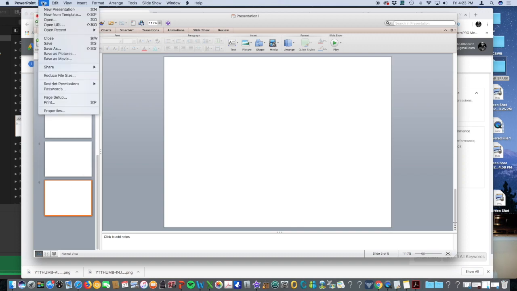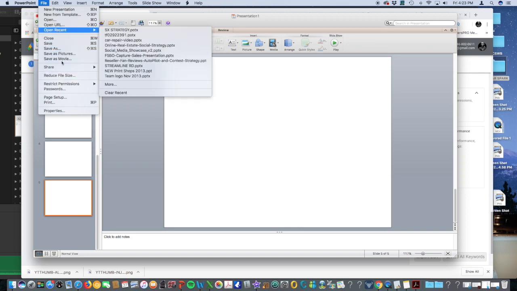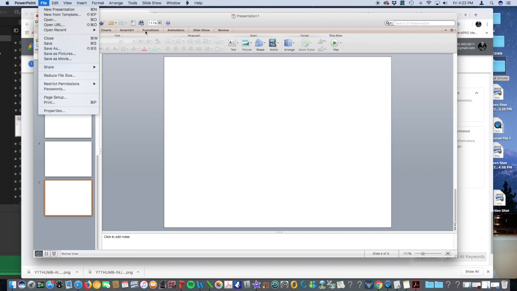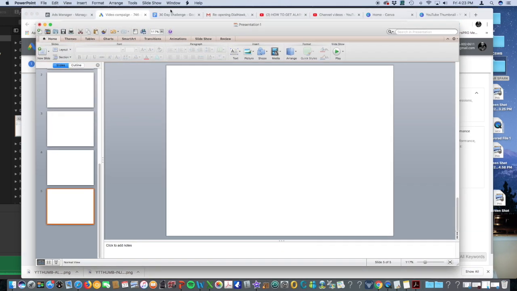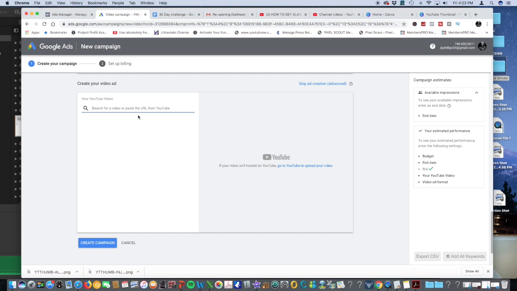Then once you do that, hit file, save as movie, and then you're done, and that's it. That's all you have to do. Or file, export as MP4, depending on the version of PowerPoint that you might have, but either way it works. So again, once you do that, create a YouTube channel, upload the video that you just created with PowerPoint to that YouTube channel, grab the URL, you're gonna paste it right here, and then you're gonna tell Google the final destination where they can see everything, like the price of the home and all the details of that property. So once you do that, hit create campaign, then you're done. That's all you have to do.